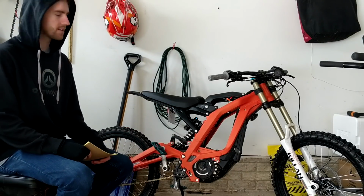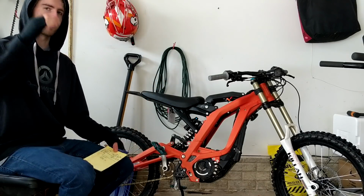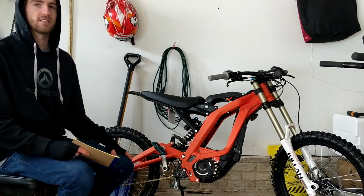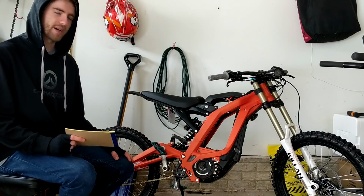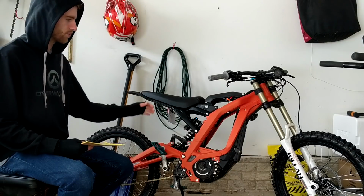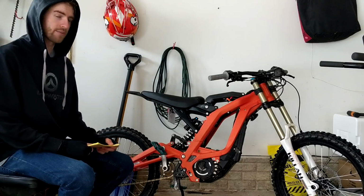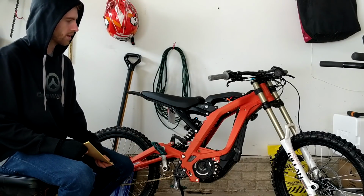I like it so much that I'm planning on trying to get my local AMA to let me ride it, see if they would let me race it this year, because I race hare scrambles and motocross. Probably not motocross, because I don't think I'll win, since this isn't as fast as a 400cc or whatever. But I think this bike would be dominant in hare scrambles. I could easily see this bike outrunning my 200 Kawasaki KTM. I have no doubt that it could outride them through the woods in hare scrambles. So it's a very impressive bike in the woods, very easy to ride and easy to maneuver, like I said. So I'm gonna see if they'll let me race it.